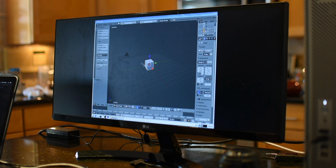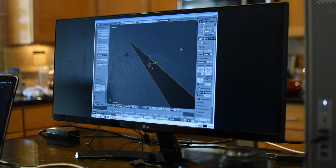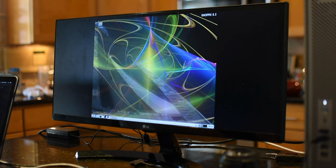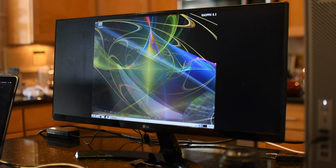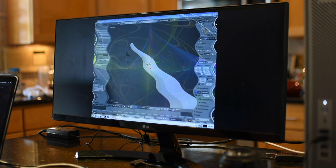So I can create stuff, I guess. Ooh, yay. That's a long boy pole. Yeah, Blender is kind of confusing to deal with. You can have fun with the corners if you want. And if you close it, it'll go woo.